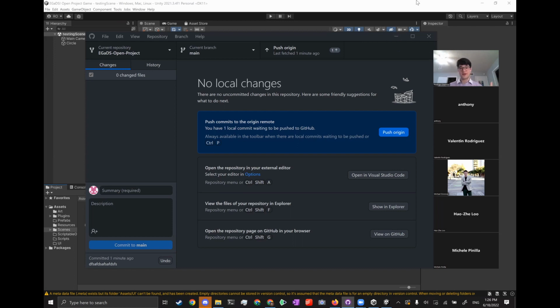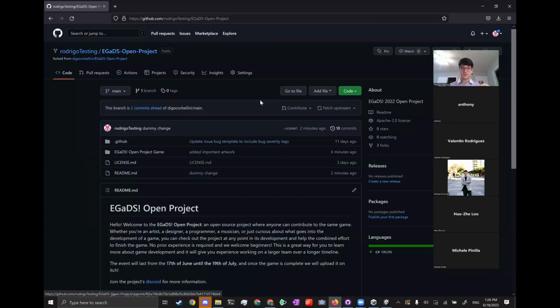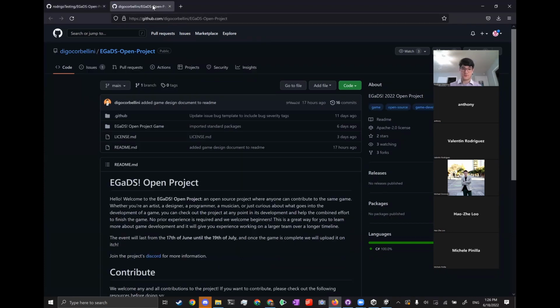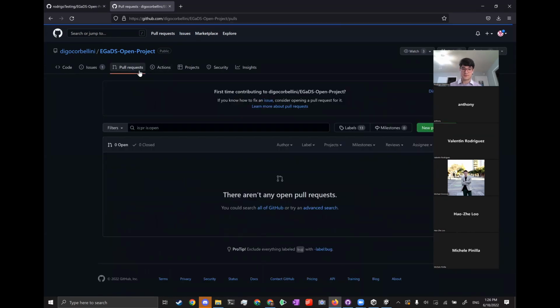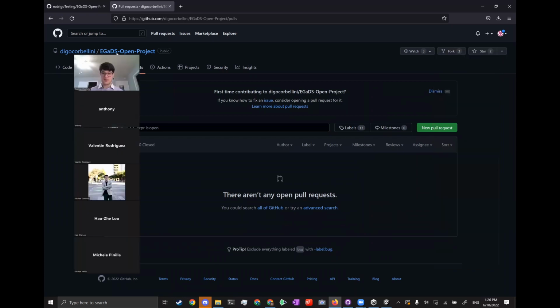But if you remember now, when we push these changes, we're doing it on a fork, which is a copy of the actual project. It's not the actual final project. So what if we wanted to bring these changes into the actual final project? So if you go down here, this is the actual repository. This up here is the one we're on right now, the website, which is a fork, but this is the actual final repository. So if I go there, I can go here to pull requests, and I can create a new pull request.